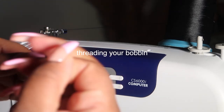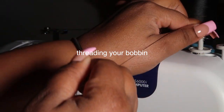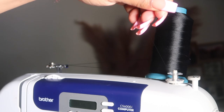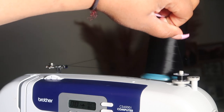So I'm putting the thread through that top hole of the bobbin, and then I'm gonna place it on the machine, and I'm gonna switch it from position one to position two. So you're gonna see me push, I'm raising this up so that it's not in the way, then I'm pushing this over so that my foot knows that I'm threading the bobbin.